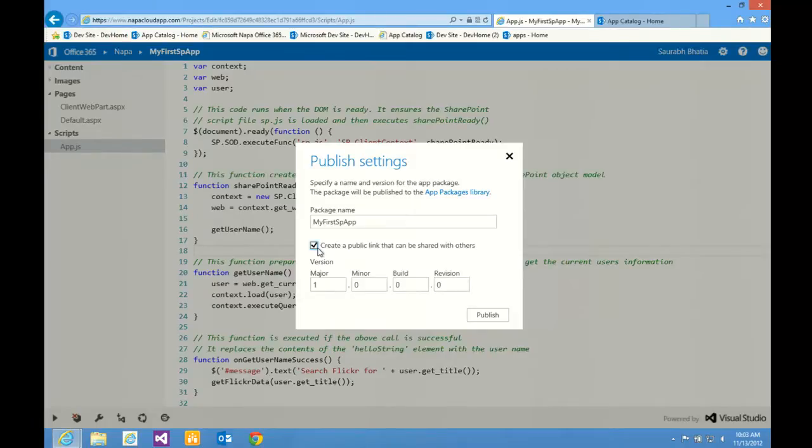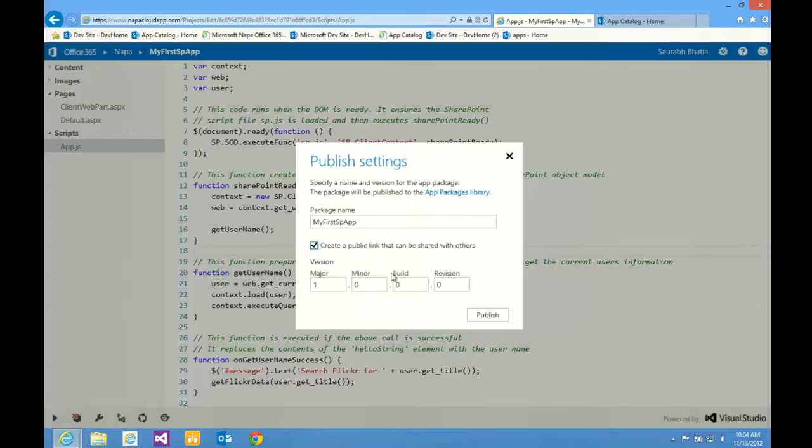But why this is important is when I create this package, I want to install it to the app catalog. I'm the dev. I might not have access to the app catalog. Only an IT admin may have access, right? So you could just share this link with the admin, and then they could go get the package and install it in the app catalog. You don't have to send them a file. So that's why I just selected that.